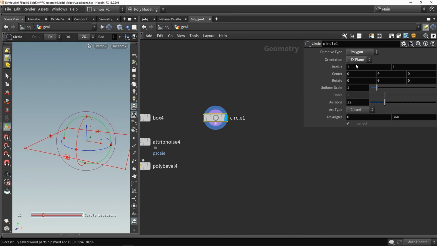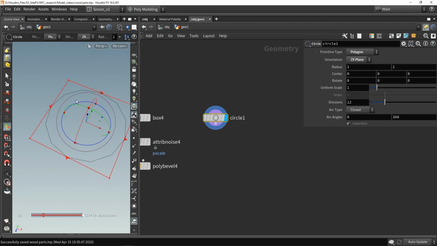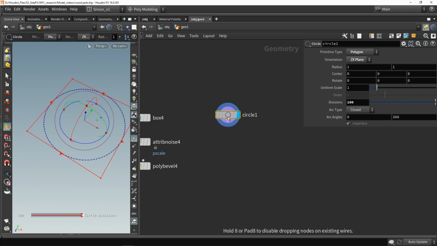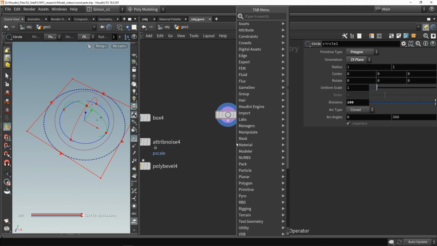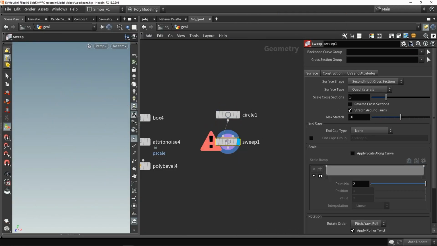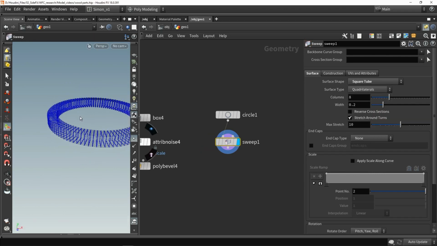Then going to use this in polygon mode. So now it's a real polygon. And I can increase this to, for example, maybe 100. Because when I voxel this mesh, it's going to give a better result. So right now we're focusing more on creating mid polys and high polys, and low poly will be taken care of later. So from here, I'm going to use the sweep node. So sweep, and here with the new sweep node, we can then here go, for example, to a ribbon, square, or round tube.